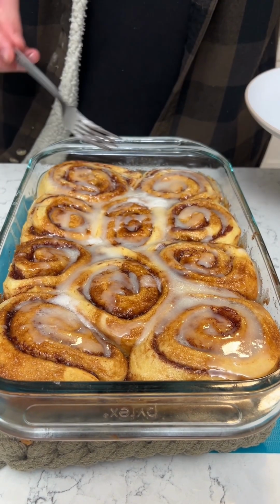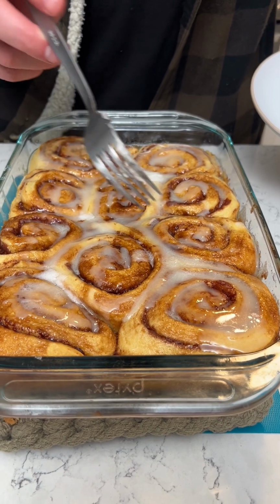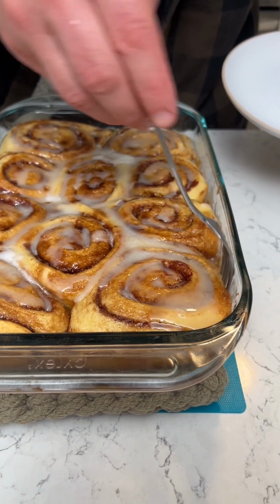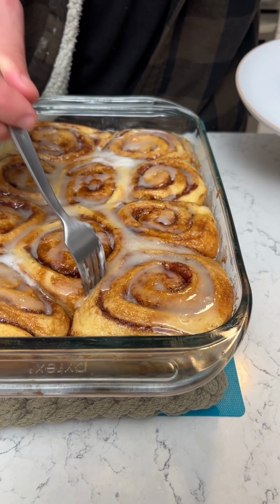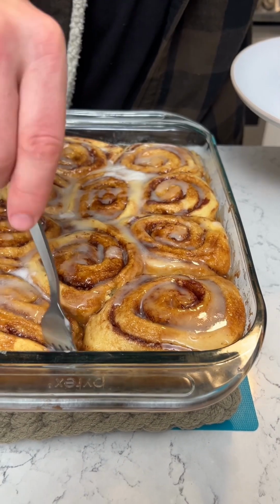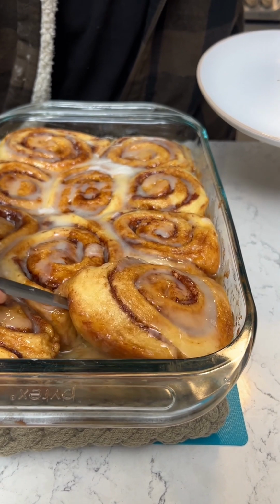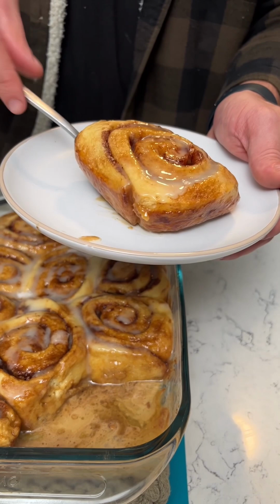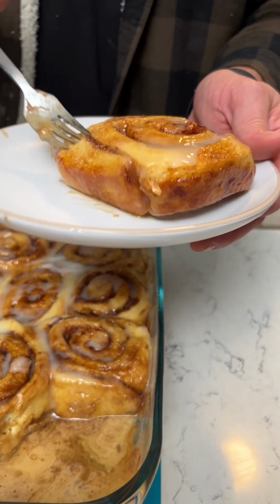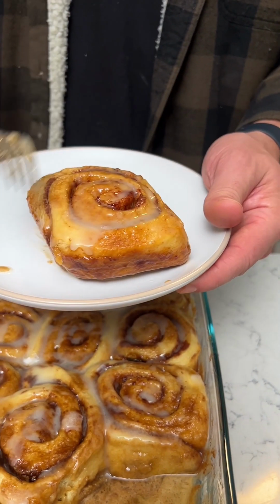I'm gonna go with, let's go with that one. That one looks good. Let's make sure it's, oh yeah, it's nice and juicy because of all that whipping cream. Full piece. Oh yeah, guys, look at that. Nice and hard too. Oh yeah, it's gonna be good.